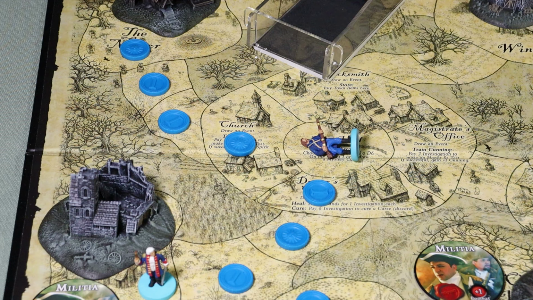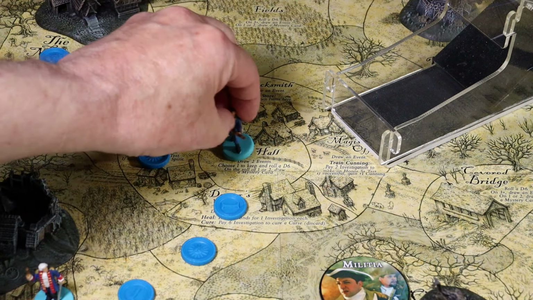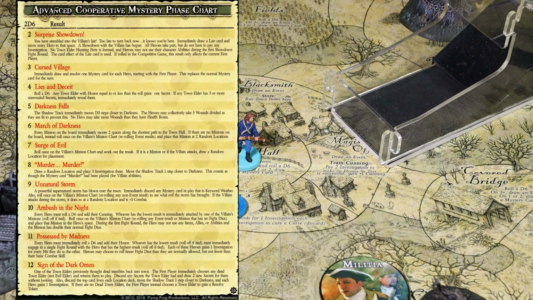We'll have to move on now to the mystery phase. Okay, our first actionable step in the mystery phase is KO'd Heroes Revive. So Carl is going to stand up at town hall, and he's fully healed. Next step is to roll on the cooperative mystery phase chart. So we'll make a 2d6 roll and see what's happening this time.